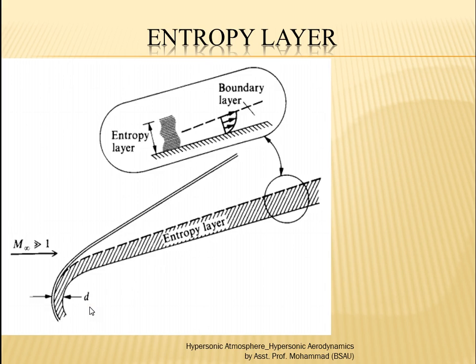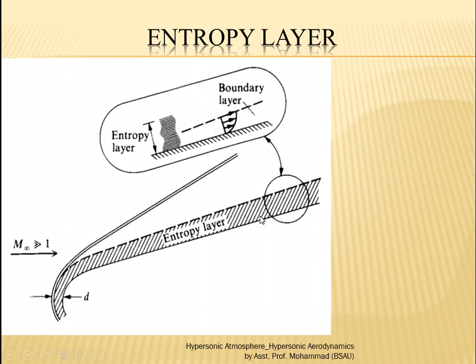Now as the shock strength decreases downstream, a layer of entropy variation gets formed downstream of the shock, and it is called the entropy layer. So we have an entropy layer here. This is also a very thin layer, and definitely it is inside the shock layer. This has to be inside anyway. This strong entropy layer flows downstream and wets the body for a large distance from the nose.